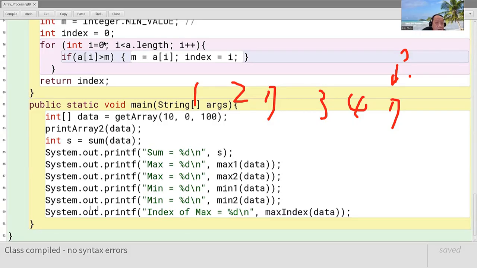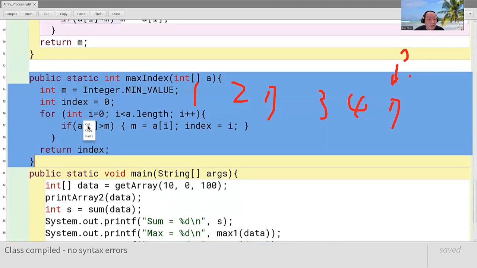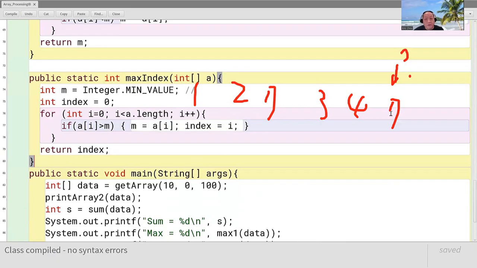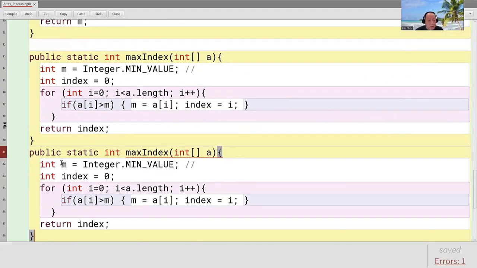How about John? Do you know? No. How to find the second last one's index? Last maximum's index. You have two maximums, 7, 7. How do you find the last one's index? Sort it and then get the first. Get the first we already told you, it is right here. But how to get the last one?